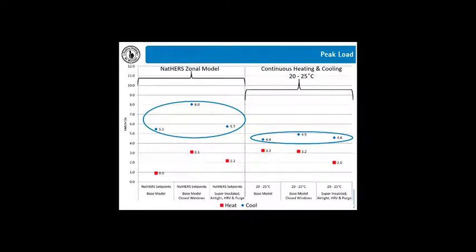But when you look at those same models I just showed you, if you run the air conditioning 24 hours, 7 days a week, you get a much lower peak load on the air conditioning. And this is what we're after. So we don't create that hotbox effect where we have to get home from work, turn on the air conditioner and use excessive amounts of energy to bring the temperature back down to where we want it.